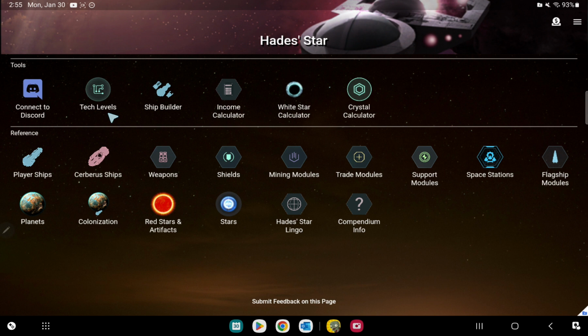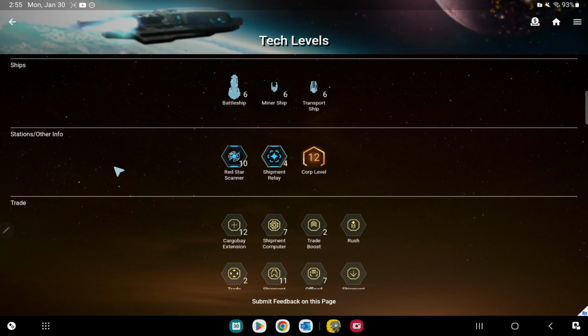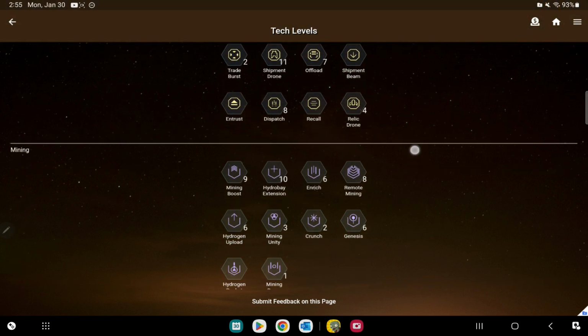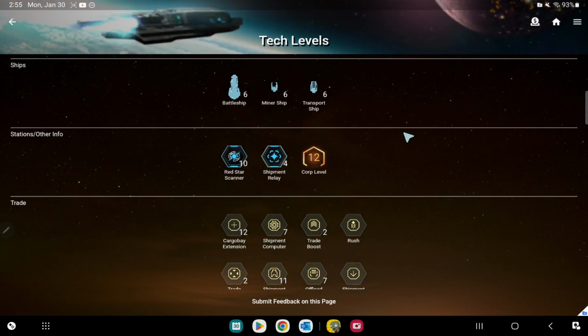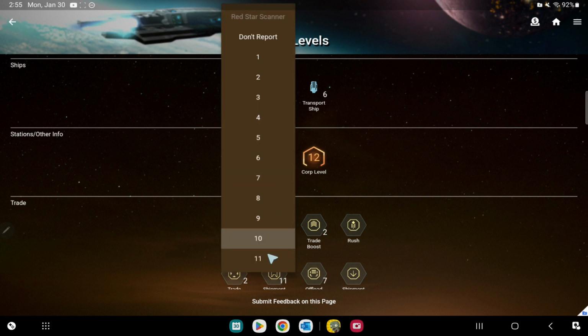You can do this through a string of commands straight on the WhiteStar on the United Industry of Hades Discord server. I find it easier to just, once I've synced my HStar Compendium app, simply come in here and set my tech levels. So this is not my current tech levels. This is based upon my tablet that has been not synchronized for quite a while. Looks like about 6 months or longer. But again, you can come in here and you can set some values.